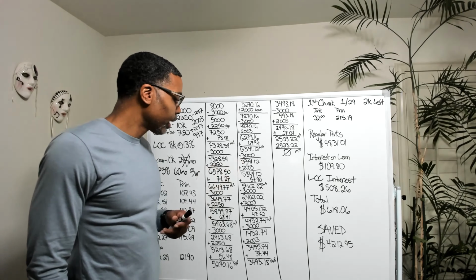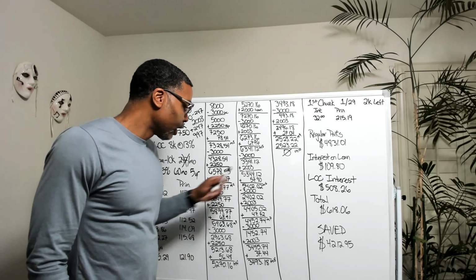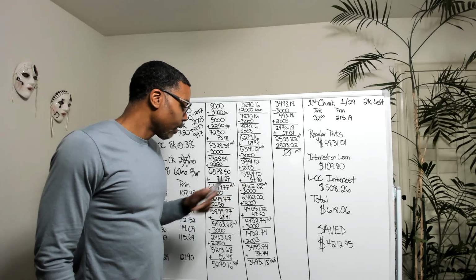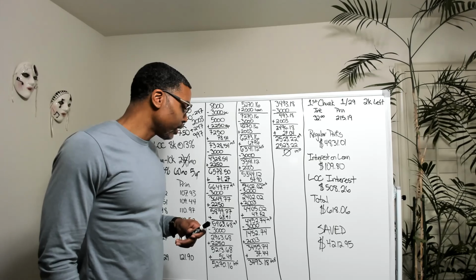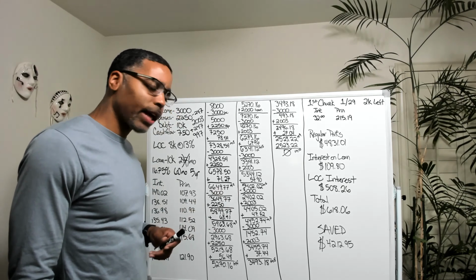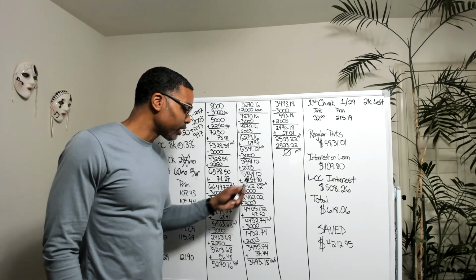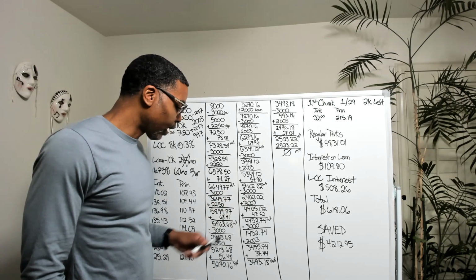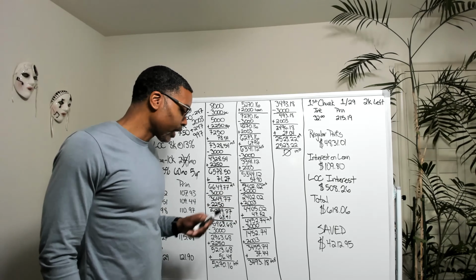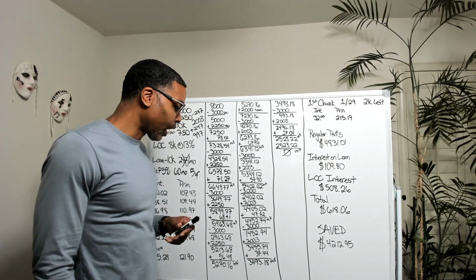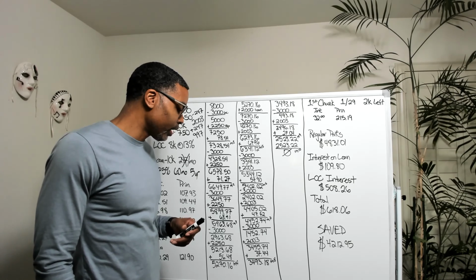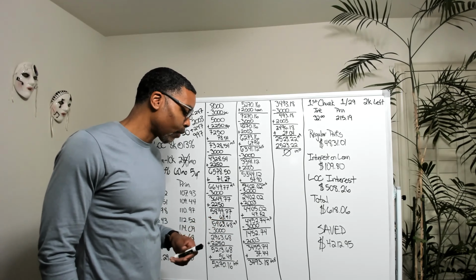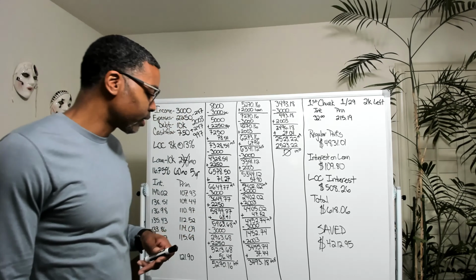Month six, income in, our new expenses out. $5,344.12 is the balance. $57.90 is the interest, raising the balance up to $5,402.02 at the end of month six. Month seven, income in, expenses out. $4,405.02 is the balance. $47.72 is the interest, raising the balance up to $4,452.74 at the end of month seven.